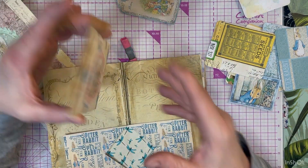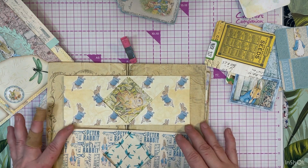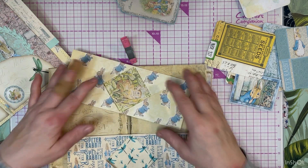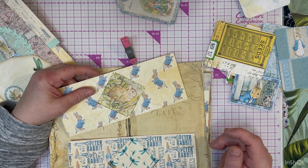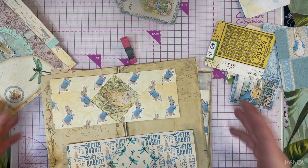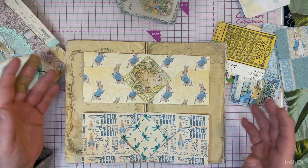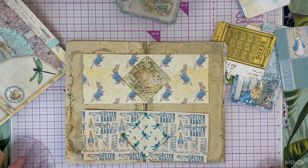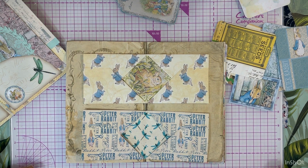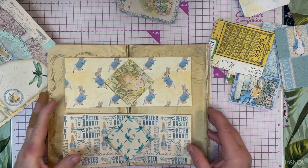These pages are going to go in here like so, and all they're gonna do is be sewn in - they're not gonna be glued or anything like that, so you will still have this page. She's got this pull-out sofa I have here, and she has to sleep on the cushions - the couch is not good enough for her. She falls down in between the cushions because I have to put both of them on there.